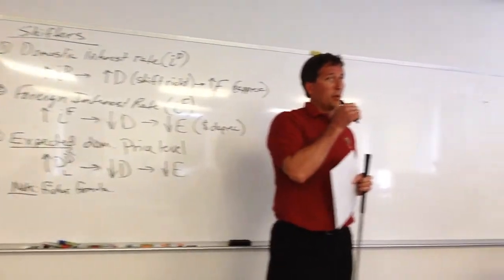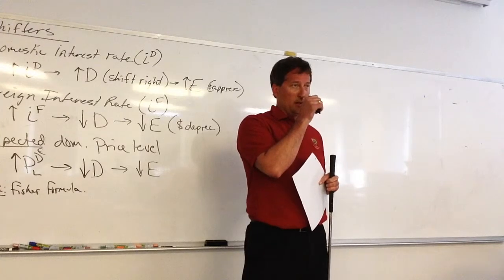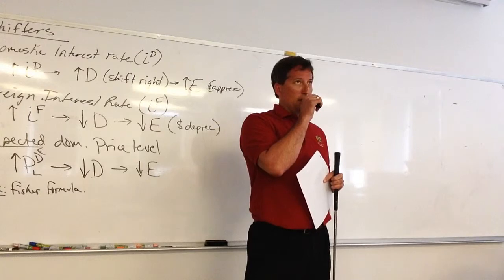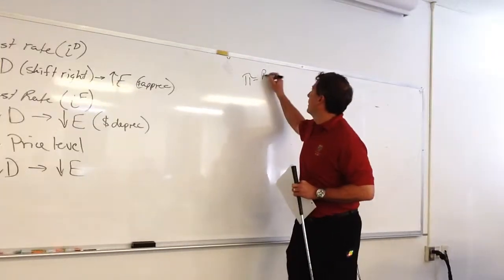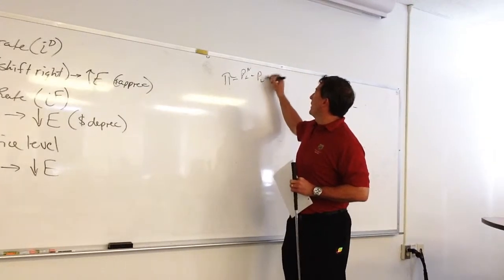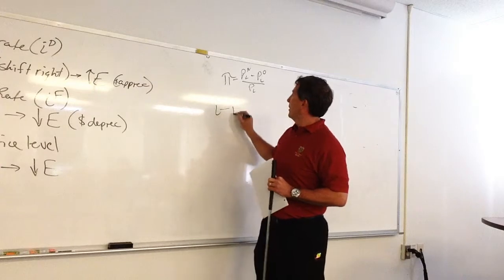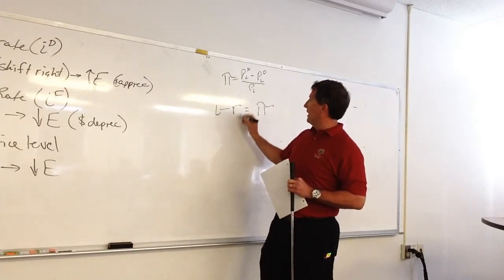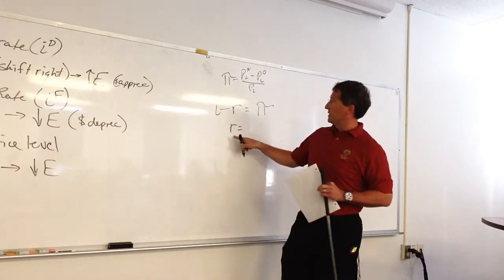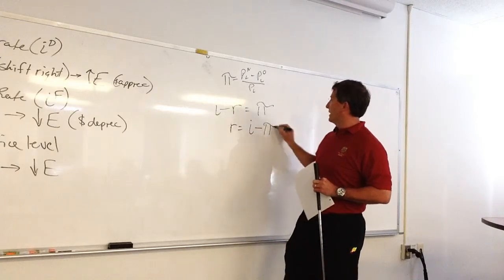No, not inflation, unemployment. That would be Phillips curve. Price level new minus price level old over price level old. That's inflation, yes. The new minus the old divided by the old. Nominal interest rate minus real interest rate. Good. Okay, or we can flip this around and say the real rate of return on our investment is equal to the nominal rate minus the inflation rate.